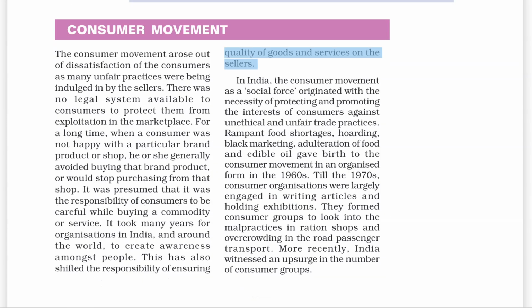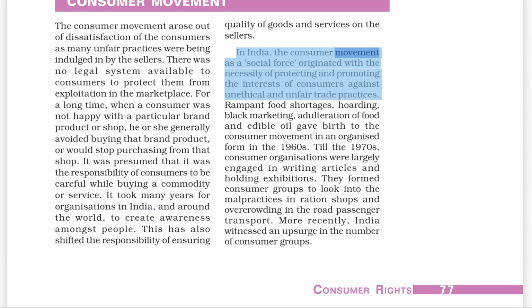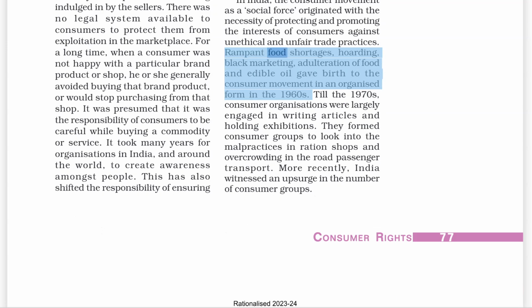Consumer movement. Quality of goods and services depends on the sellers. In India, the consumer movement as a social force originated with the necessity of protecting and promoting the interests of consumers against unethical and unfair trade practices. Rampant food shortages, hoarding, black marketing, adulteration of food and edible oil gave birth to the consumer movement in an organized form in the 1960s.